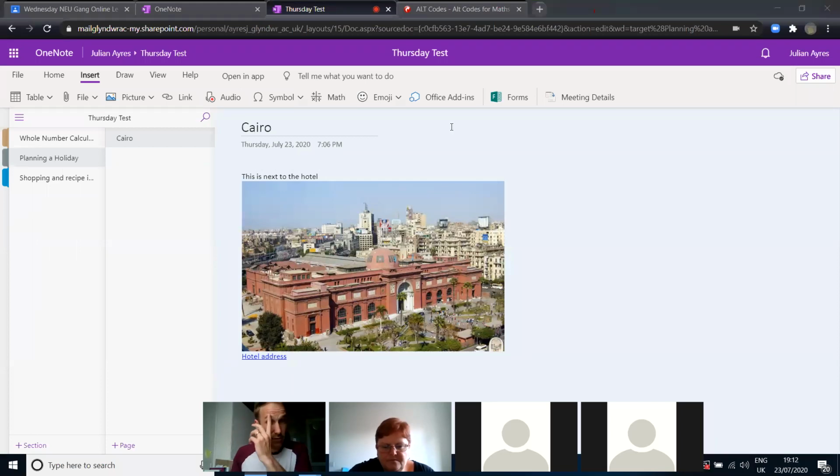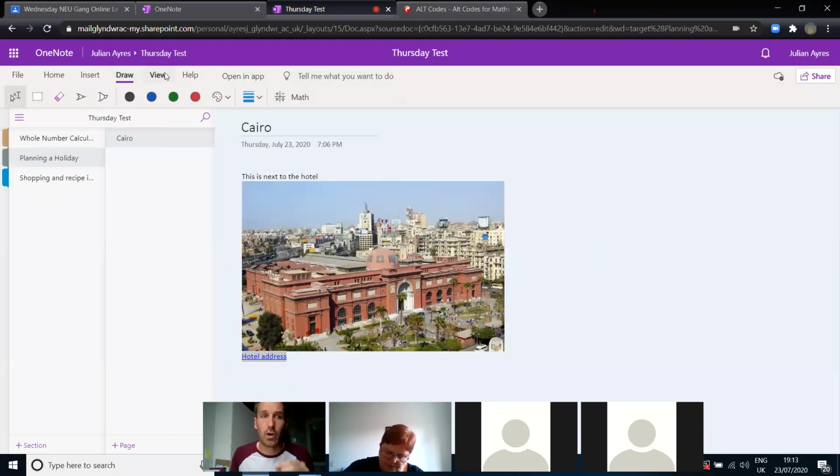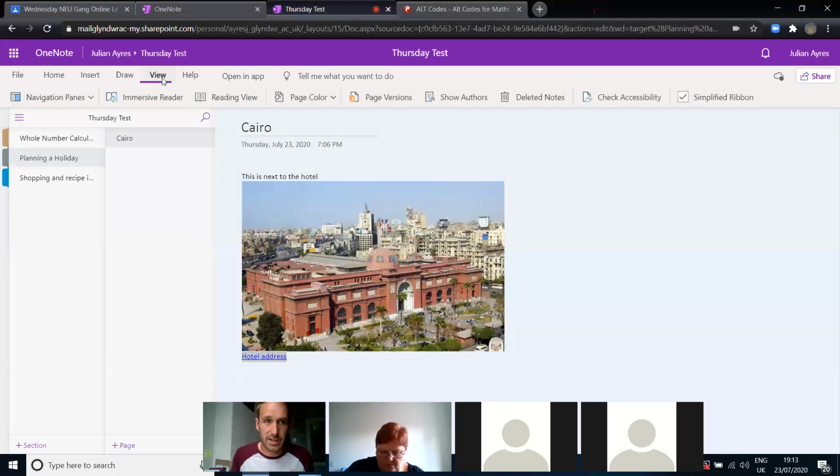Now, if you're adding a video to it, it has to be as a file. So you have to record the video and then it gets uploaded as a file. So it won't play it in there. I think the main thing is just about the size of how much everything is in there. But again, you can add a link if you want to, put it onto YouTube and have that link to YouTube or Vimeo or another site. That's absolutely fine.